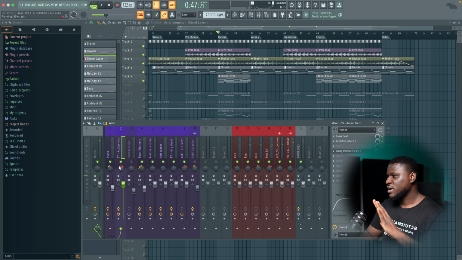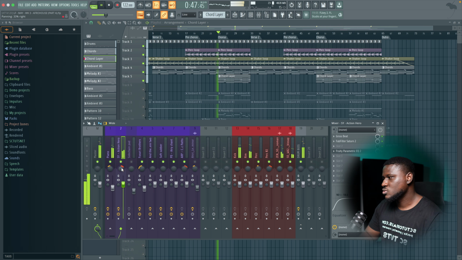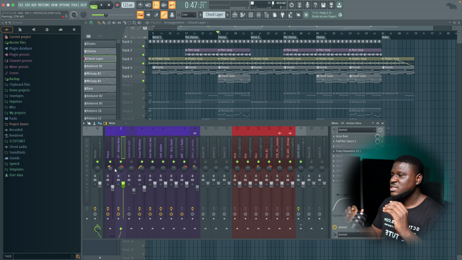You can go again as far as, for main melodies, anywhere between 10 to 40-50%. Okay, so you just want to make sure that it doesn't sound so weighted on one ear. You should feel like it's kind of balanced at any point when you listen to it.